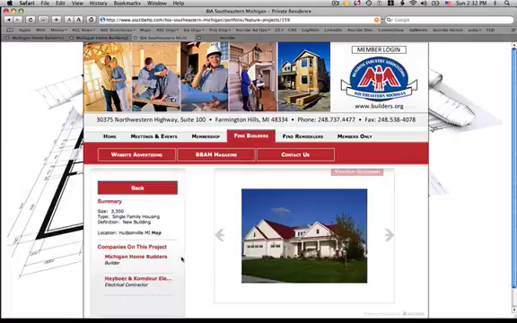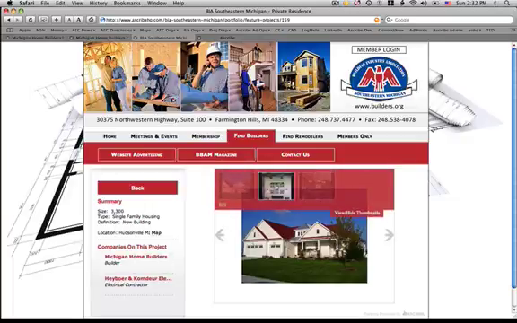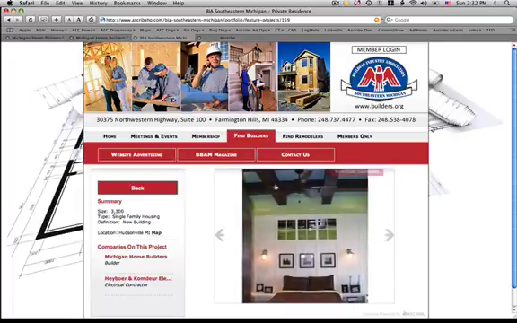So I see Michigan Home Builders, and I see they were the builder, and I see the electrical contractor here. And if I click on any of these, it takes me to that website. I can also look and get more information about this project. So it's still a nice display. But here's another example. This page is powered by Ascribe. The previous page that we looked at from Michigan Home Builders was also powered by the same software. Visually completely different, which is nice.